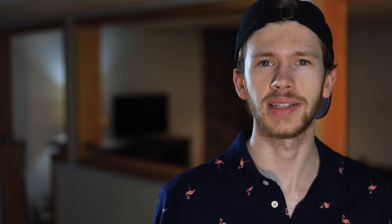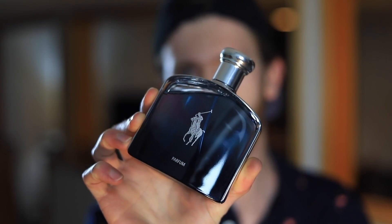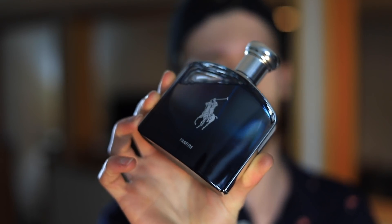Let's go back to another fragrance I really do not wear at all — ever since I last did a review on it I haven't touched or worn it since. That's Polo Deep Blue Parfum, the new release. I've done a review on it, so if you want details go check that video out. If you did watch the video, you'll know I didn't give it a raving review. I'm not crazy about it. It does smell good, don't get me wrong, but I've never been the biggest fan of Polo Blue — just the original. You do get that DNA in here, along with some ambrox and blue fragrance elements. I do like this a bit better than the original Polo Blue, but it's still not a love for me.